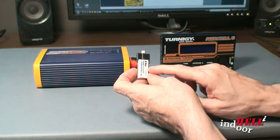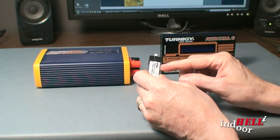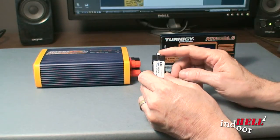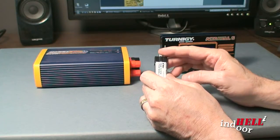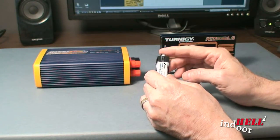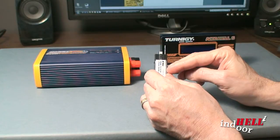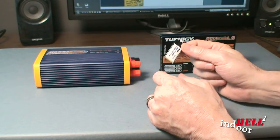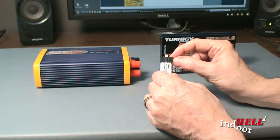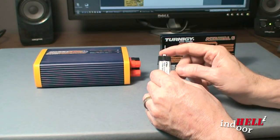There's actually a lot you should know about LiPo batteries. The first thing is you don't want to keep your battery fully charged. If you charge your battery at the end of the day and haven't used it, you're supposed to discharge it down to about 3.8 volts. A fully charged battery is 4.2 volts, and the minimum you ever want to run it is 6.3 volts. Going below that begins to damage the battery, and leaving it fully charged at 4.2 volts for a week or more also starts to damage it.